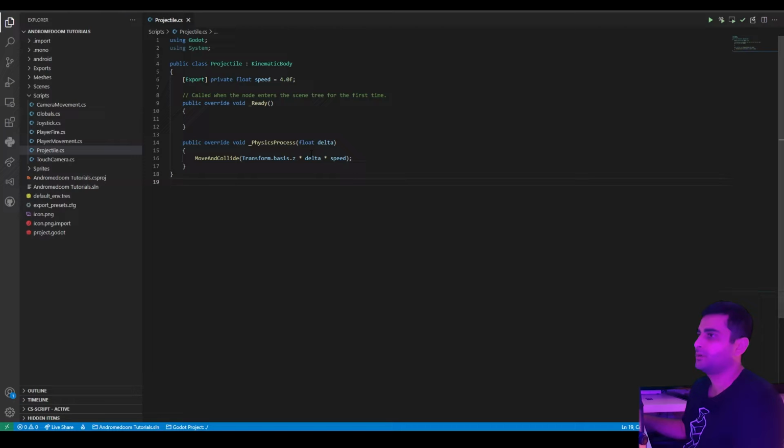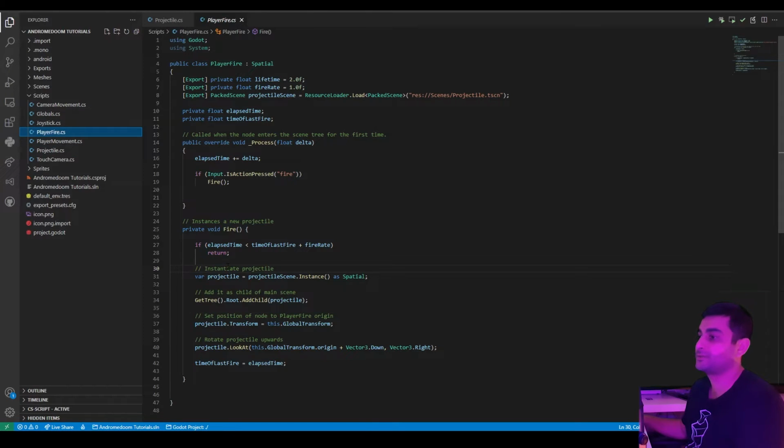And pull this here. Now where we left off last week is we just created a player fire function, which instantiates a projectile that moves upwards. Now this projectile moves upwards indefinitely. It doesn't remove itself after a given time. So that will be our first step.